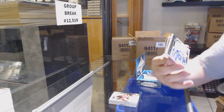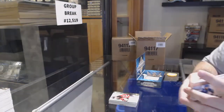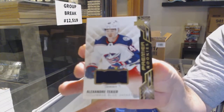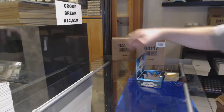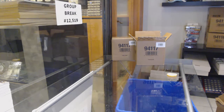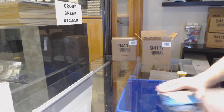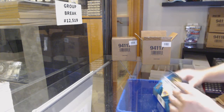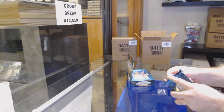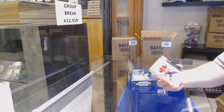For the Tampa Bay Lightning, Stamkos to 99. Blue Jackets, Texier CA jersey. If someone came up to you — and you're a very busy person, like a hockey player — and said: 'You only have to sign a couple hundred cards throughout the year and you'll get $20 per autograph,' versus 'sign 5,000 cards a year at $2 an autograph.' At the end of the day, you probably want to do less.